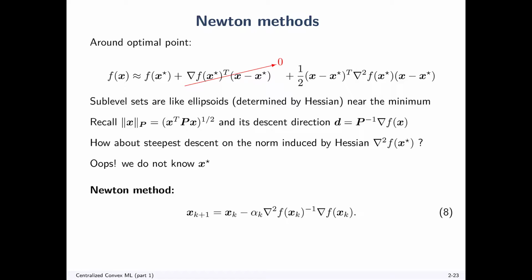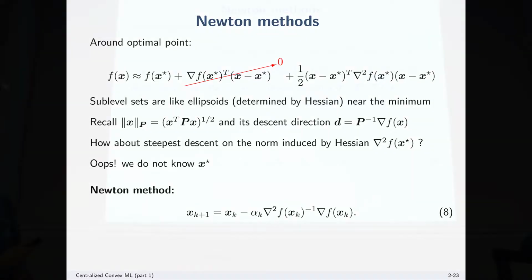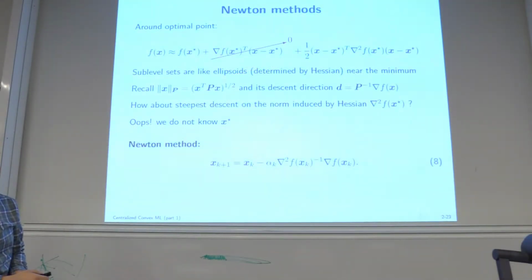So we don't know how the landscape of this optimization behaves at all the points, but we know that if we get closer and closer to the optimal point, then it's going to be quadratic. So essentially an ellipsoid that is determined by this Hessian. So this is pretty good information, right? So what about using this? Any idea? Using that, I mean that if you go to the previous slide, we can define the norm like this and then run a steepest descent. So find the good direction by this: P inverse of gradient.